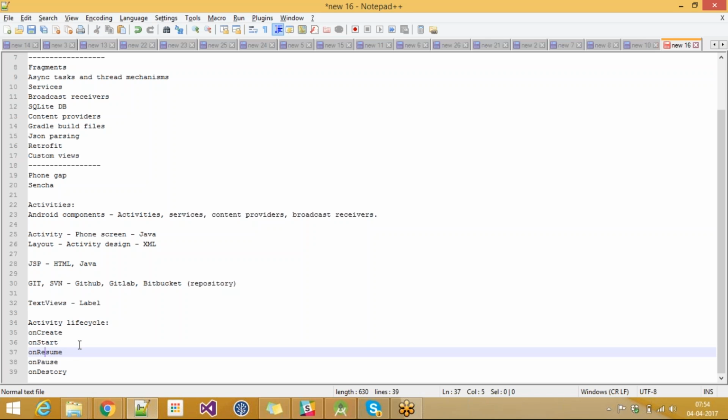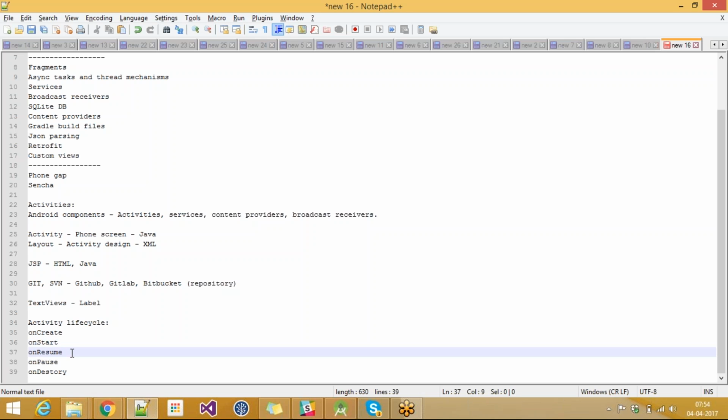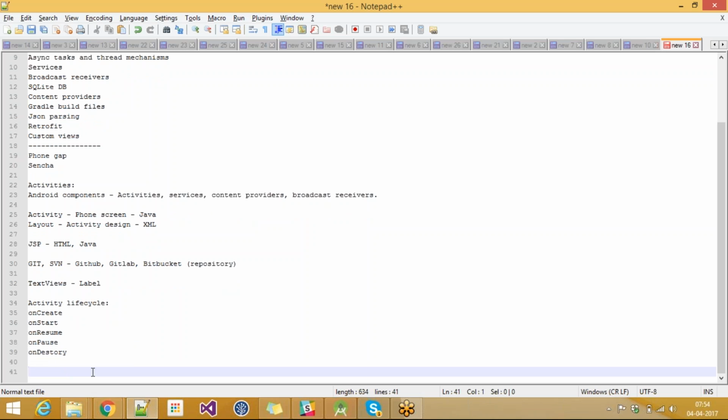onResume is similar to onStart, but the purpose of onResume is usually different. Suppose I am using application 1, filling some form in this application, and a phone call came.